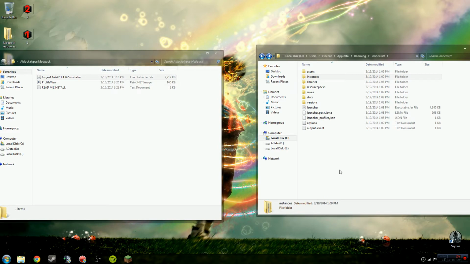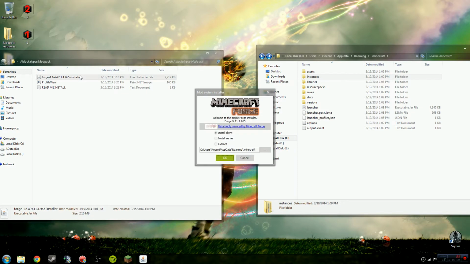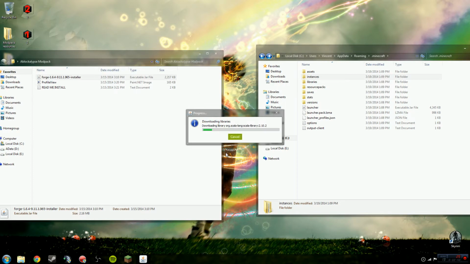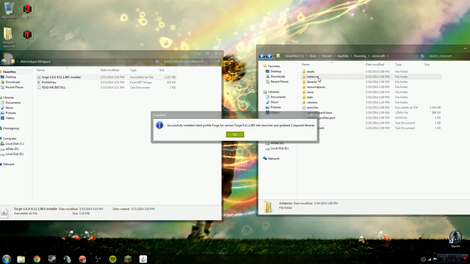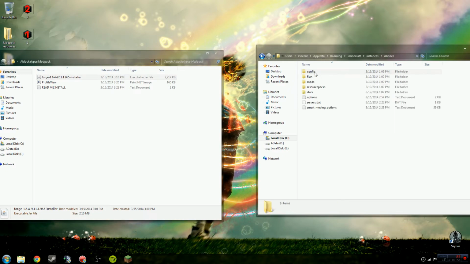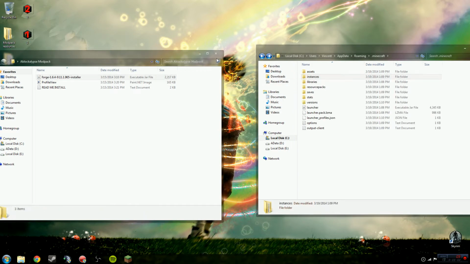So, next thing you're going to do is go ahead and run the Forge installer. Alright, so you're going to want to install client. This should be correct. So make sure you install client, hit OK. And then it'll go ahead and install. And by the way, while it's installing, I might note, we are trying to make this easier for you. We're trying to get it so the Forge is already installed just inside here. I'm not sure if I can do that. I'll be doing testing later. And so hopefully all you have to do is drag in the instances and then edit the profile, which is what we're going to do next.